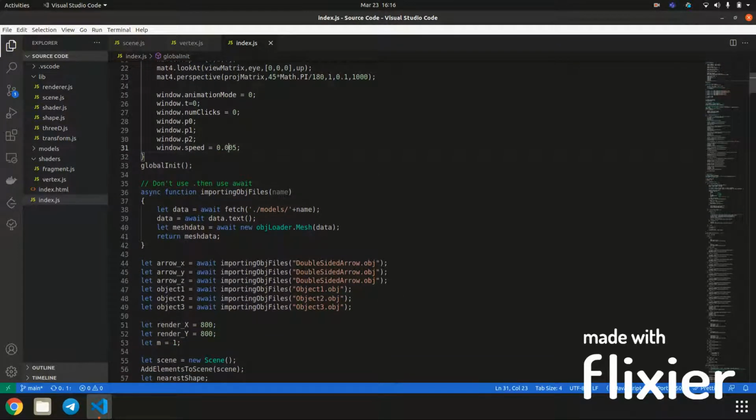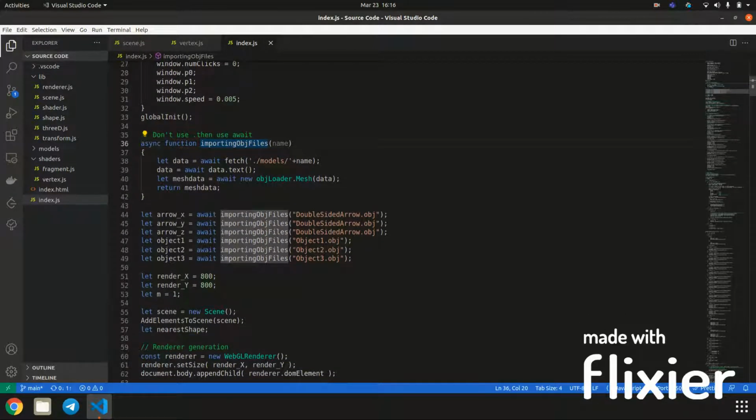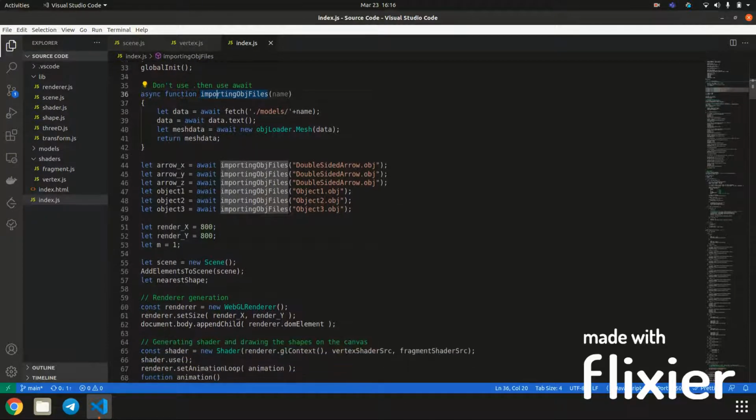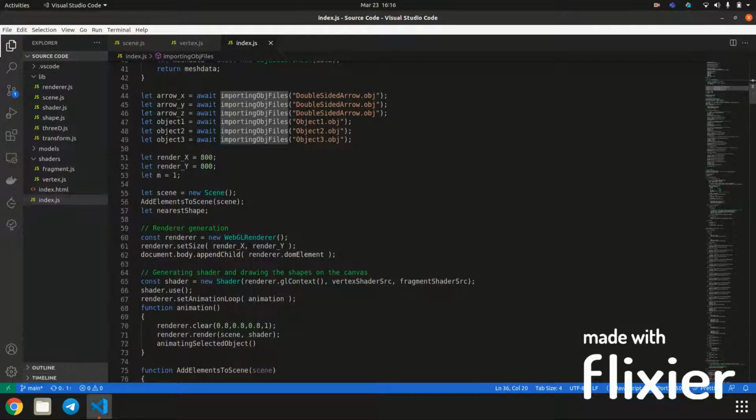So for fetching the mesh object, we use this function fetch, and it's a promise function, so we use await and stuff. We call this object, double sided arrow, and we call the same double sided arrow 3 times for x, y, and z, so 3 objects. What we'll do is that we will rotate the second arrow around the x-axis or z-axis permanently to get it along y. We rotate it about 90 degrees.